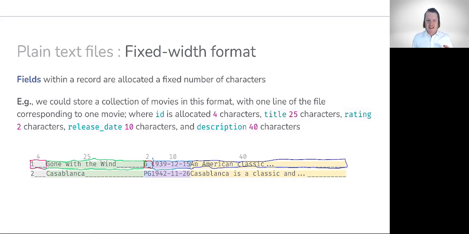However, one of the issues with the fixed width format is, what if I get the width of a specific field wrong? Like, what if 40 characters was inadequate for the description? We can't run over that, because the structure of this format in our program, if we were to deserialize this file, would be expecting exactly 40 characters for the description, and anything over that would become problematic. And we'll see why that is when we talk a little bit about binary files.